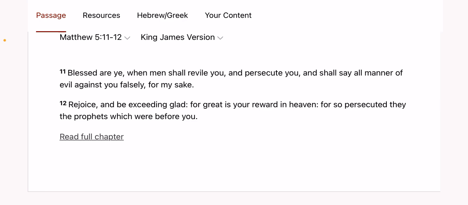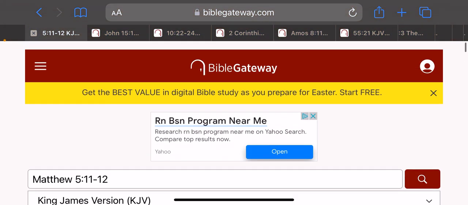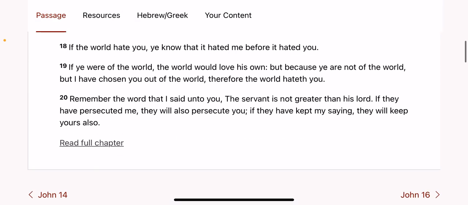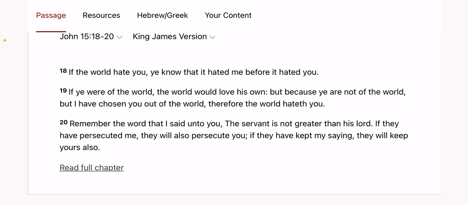And just how they persecuted our Lord Yahweh Shai, we're going to face those things also, because we're not exempt from those things. Now, this is John 15:18-20, main point. "If the world hates you, ye know that it hated me before it hated you." So that also goes to show that we're doing something good, if we're being hated by the world, if we're not being accepted in this society, because it's all nothing but wickedness and confusion.